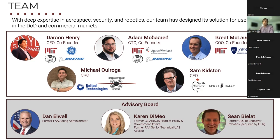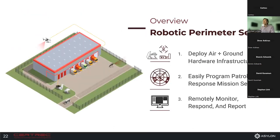And we've partnered with what is obviously a huge player in the robotics space, Boston Dynamics, leveraging their Spot platform, which has upwards of 20 years of R&D and refinement to it. And if you've ever seen one in person, they are incredibly impressive, how well and how functional they've gotten. So we've been deploying both of these systems now for commercial security applications and also developing in parallel the DoD acceptable version of all this technology, really with the idea of getting to this idea of robotic perimeter security.